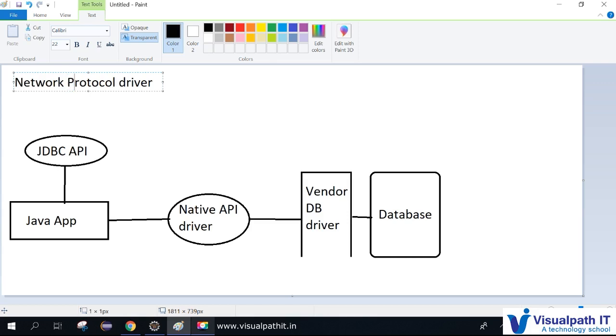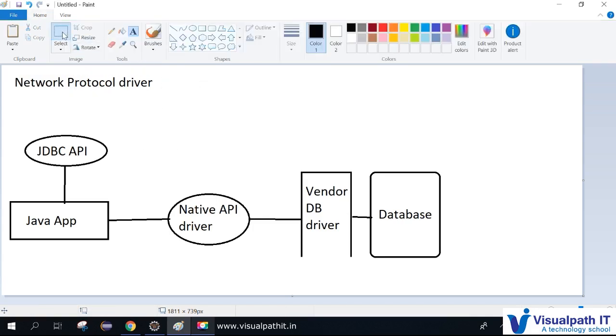The network protocol driver also contains the Java application and the database layer. There's no difference there, but here, if you see, no vendor DB driver is required. We don't need this particular driver because the network protocol driver takes care of that. Let me rename this.